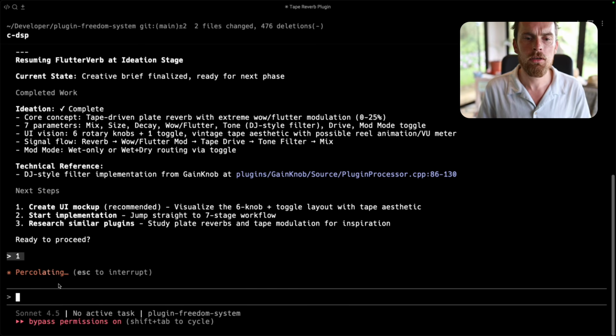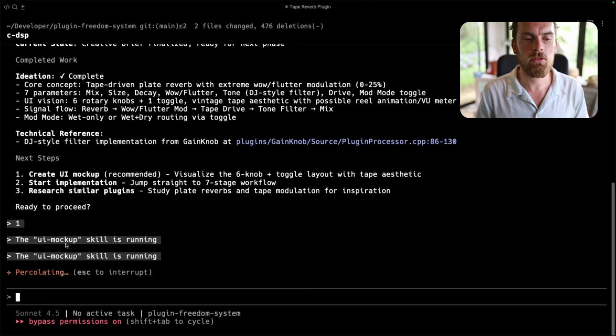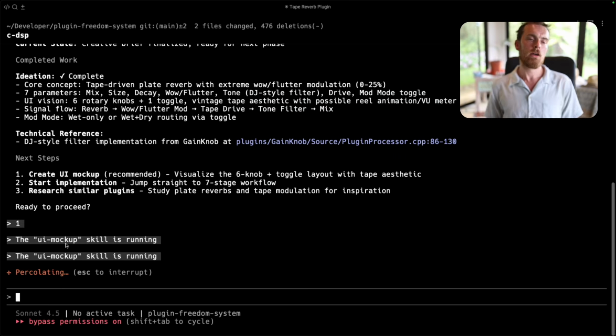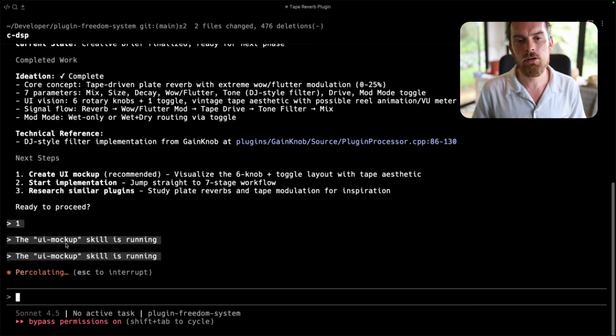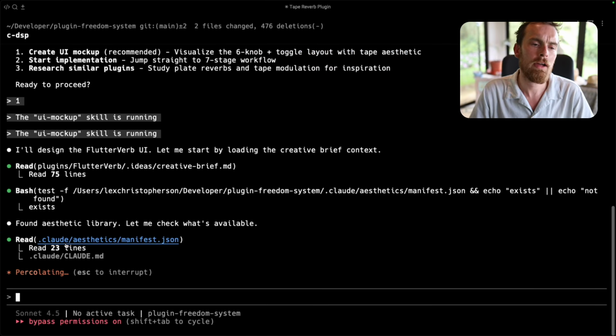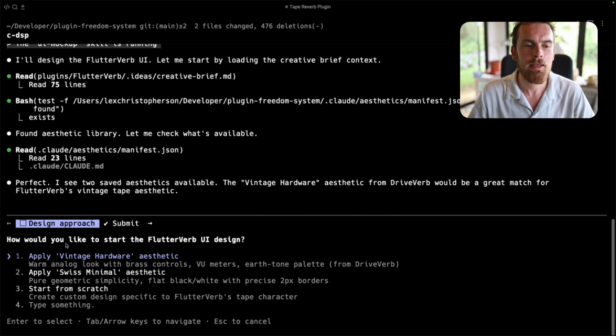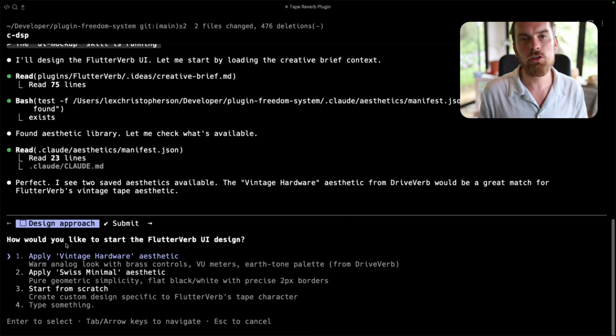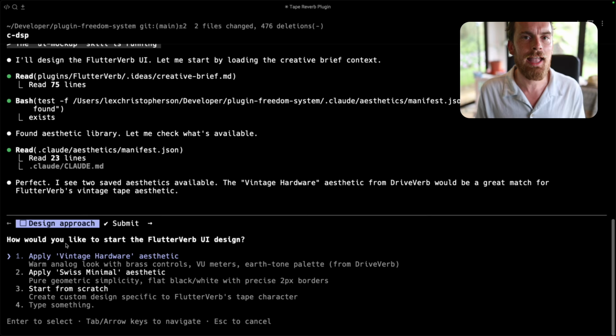So I'm going to press number 1, and this is going to launch the next skill set, which is the UI mockup skill. This is revolutionary. One of the worst things about creating plugins with my previous system was that the UIs sucked. They just looked terrible. And I don't know how many of you tried out my system or even just tried creating things with Juice anyway, but the default look of a Juice plugin is just trash. It really is such trash. It looks horrible. So I really wanted to create a system where I could create really high-end UIs. And you're going to see how this is implemented.